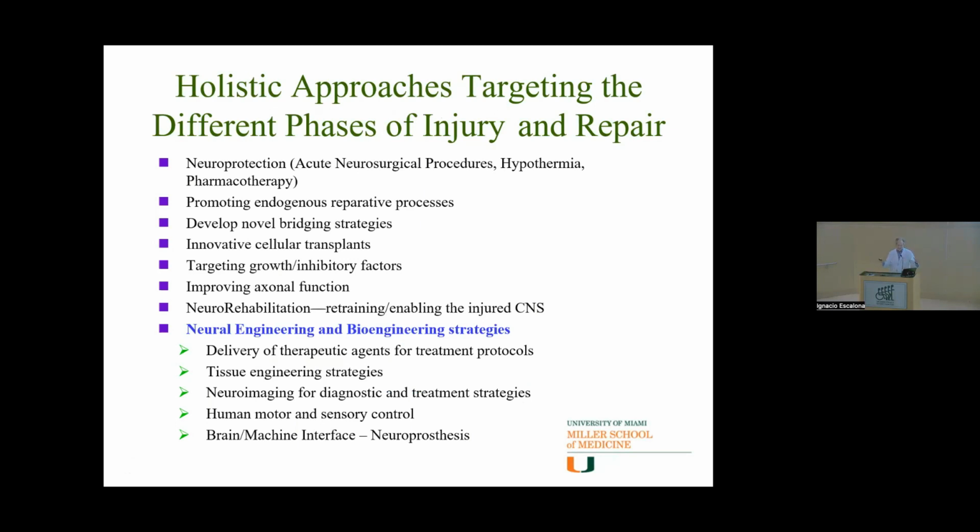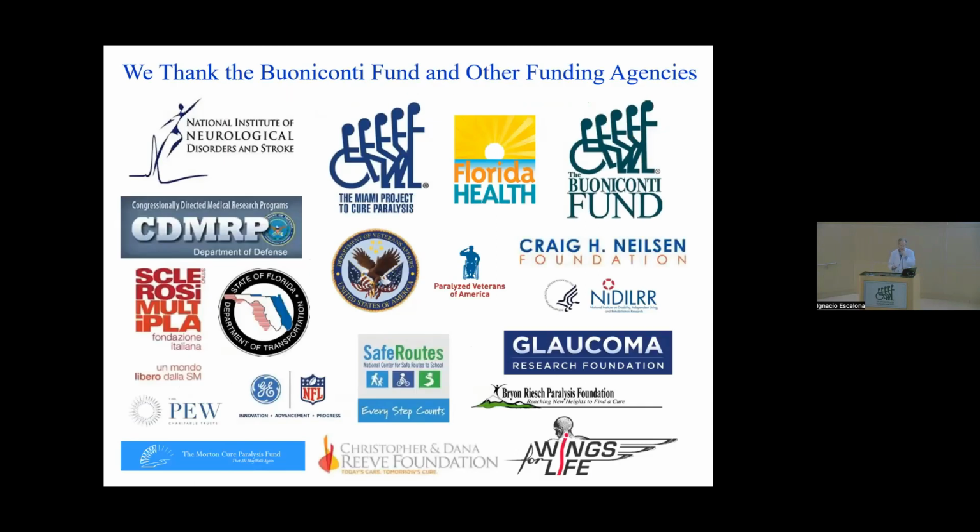Developing novel bridging strategies. And again, the medical engineers downstairs think about this all the time. Innovative cellular transplants, targeting growth inhibitory factors, improving axonal function and neurorehabilitation, retraining, enabling the injured brain. And then on top of that, you put the engineering part of it in terms of nanotechnology, tissue engineering, neuroimaging, diagnostic approaches, human motor and sensory control, and of course, brain-computer interface work that we're very interested in pursuing as well. We thank the Bone County Fund and other funding agencies.